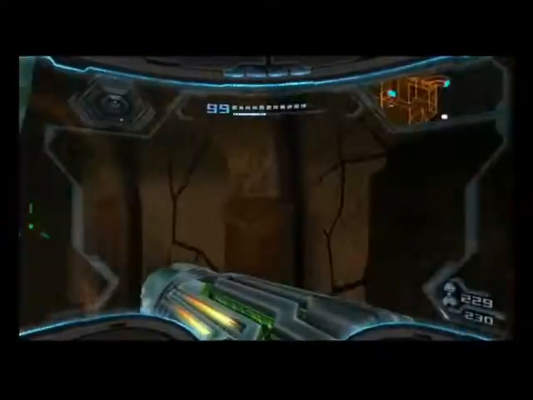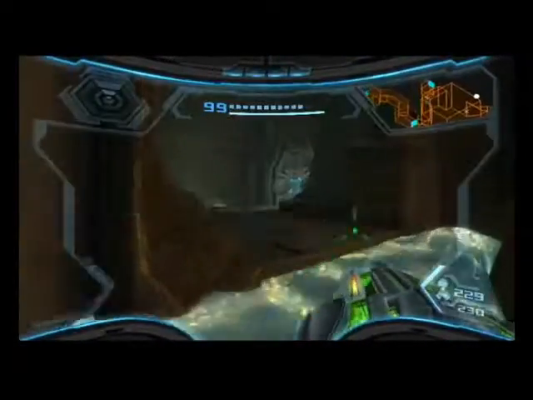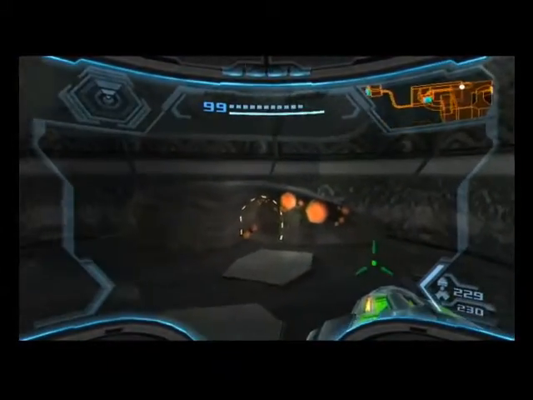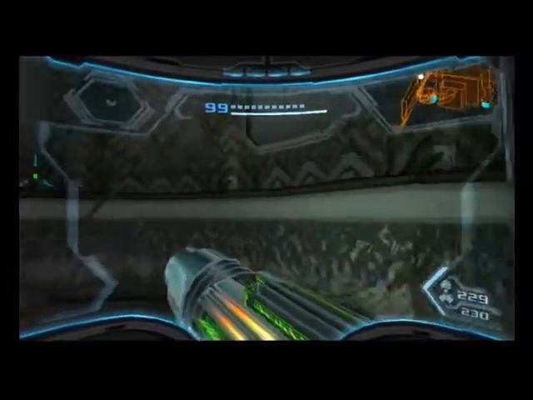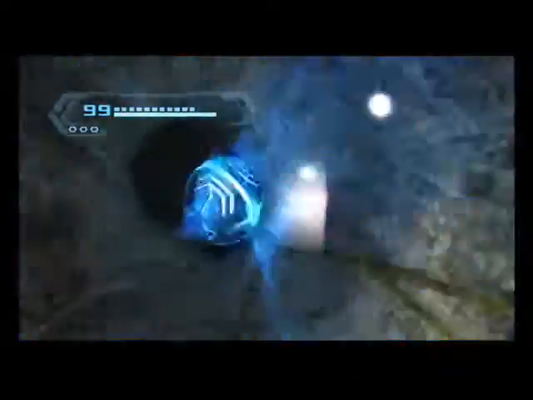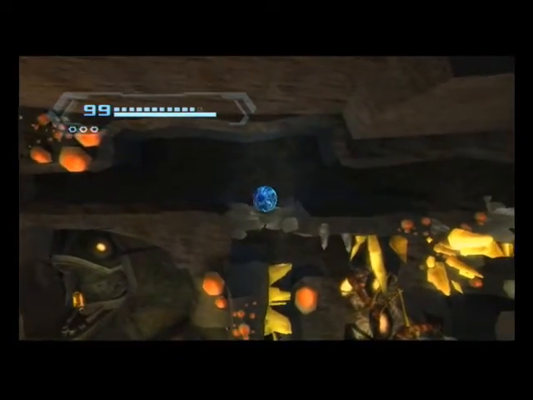There we go, got on there. Right, so now all we need to do is jump up onto here and go through this room right here. We're in another room on Planet Bryyo. This one's more of a morphball tunnel. If we roll through this section, we should come into a big maze. A maze of fuel gel. So there's our missile expansion.